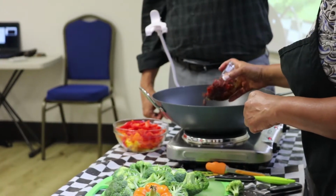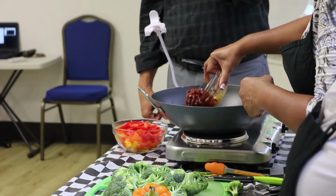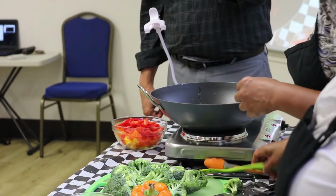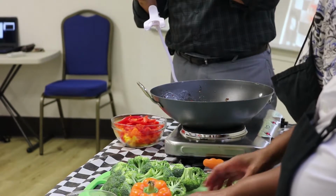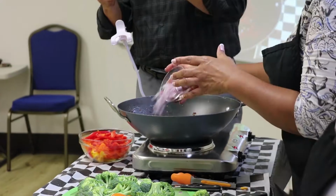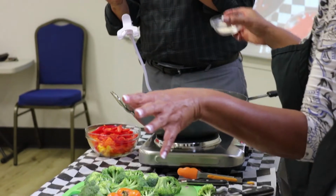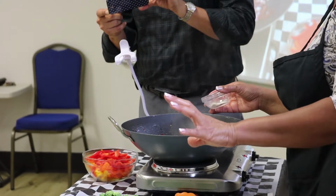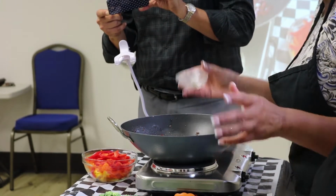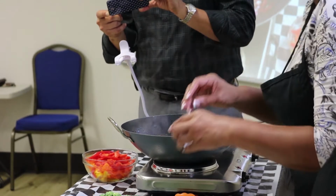My pan should be nice and ready to sizzle. And I'm really not going to add much of anything today other than my sun-dried tomatoes, my regular herbs. Now, I always add onions. Gives it that flavor. I have a little garlic powder. Culturally, we like a certain taste, we like a certain flavor, so I don't hesitate to add it. Pinch of salt. It doesn't hurt to add a little bit of salt, but it shouldn't need to be much.